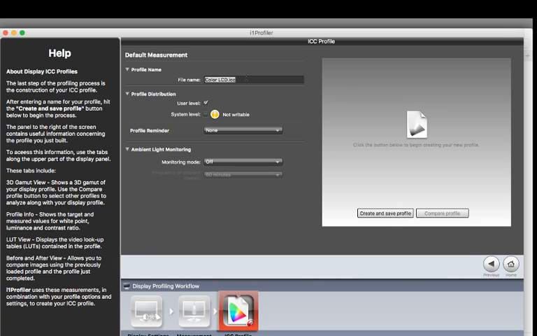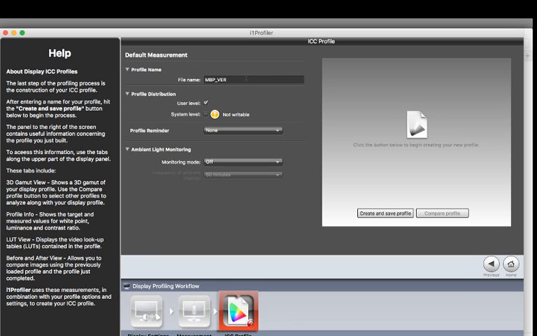And you have a chance to name your profile. You need to name your profile something that is meaningful to you. Do not call it color LCD. You will end up with 1,000 of those, and you'll have no idea which one is really the one you should be using. So for me, I'm going to name mine my MacBook Pro _VER.